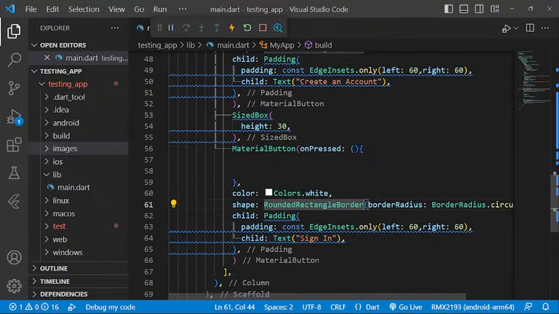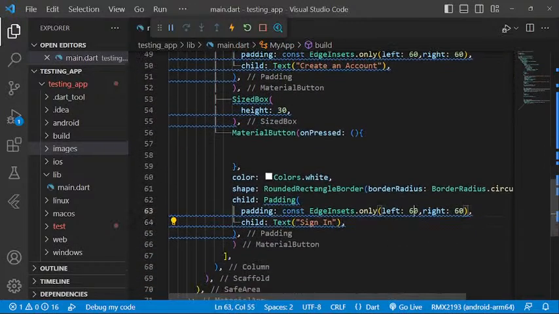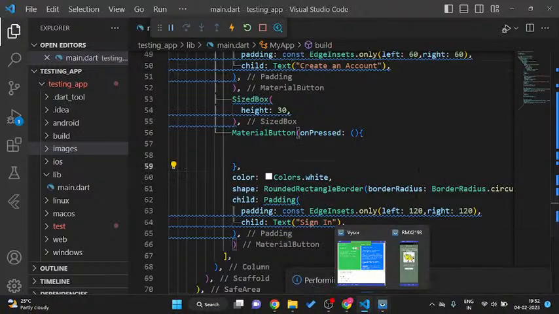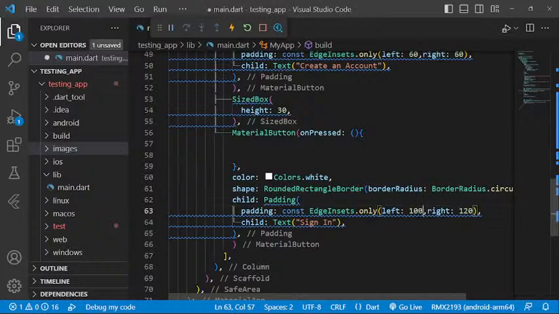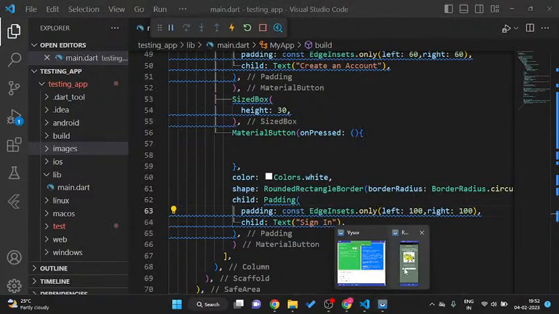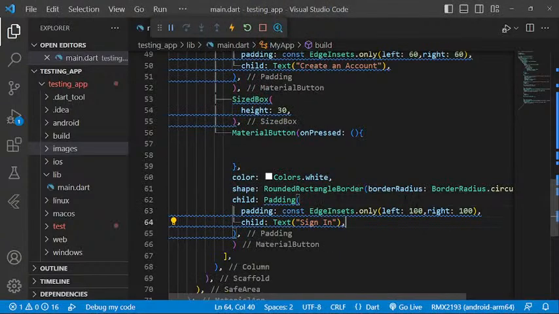Okay, see here, since the text is a bit small, we need to give more padding here. I should give double that, I guess. Since the text here is more, it is taking width from the text, like padding from text. Now if you observe, it will be good looking. I think this will become more than that. Yes, we can reduce it to 100, I guess. So in this way you can build the UI part. Whatever screens you want, you can build. Let me reduce it to 80.